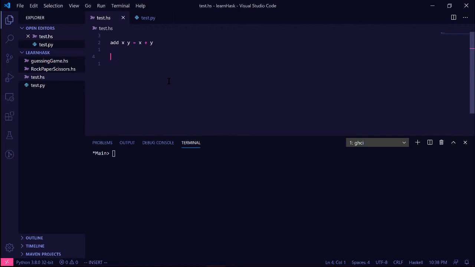Another thing, okay, so to prove this, what we're going to do is have some functions. We're going to have a function called give first, and this thing is going to take two values, an x and a y, and it's going to give us x. And we're going to have a second one called give second, which gets an x and a y and returns the second of the two.